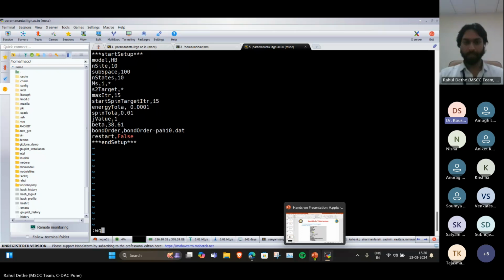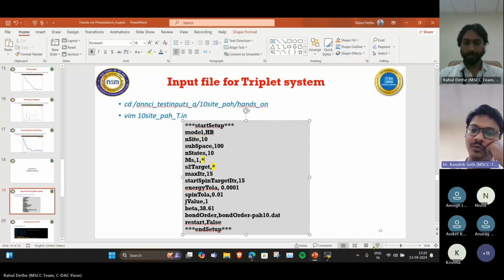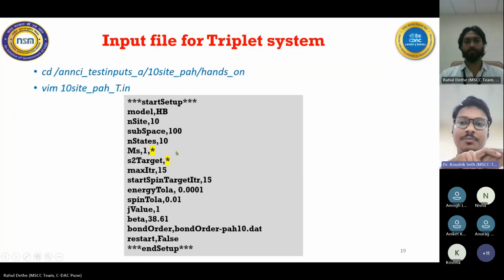Okay, hi, Kaushik here. If you listen carefully in my demonstration part, we said that we may have a triplet system or a singlet system. Triplet means two unpaired spin sites. One up and one down spin site make a pair, so two unpaired means either two up spins or two down spins. MS value is the Z component of the spin value. For one up spin we assign plus half, and for a down spin we assign minus half. So the total MS value for a triplet state is going to be 1 or minus 1, and we take the absolute value of the spin.